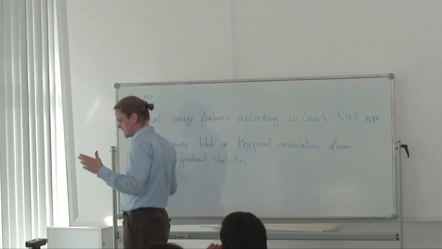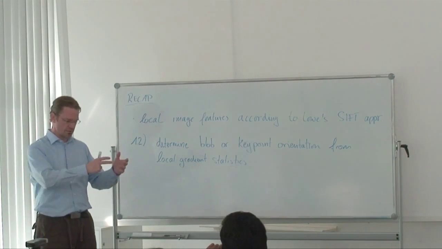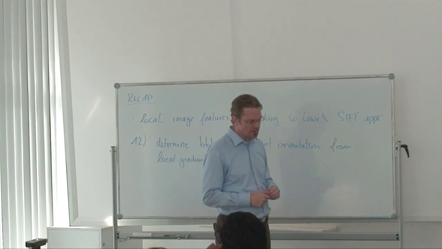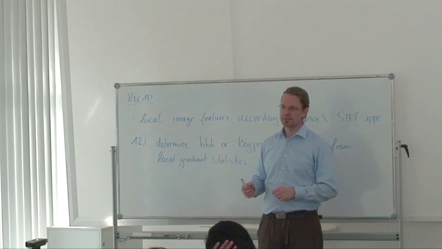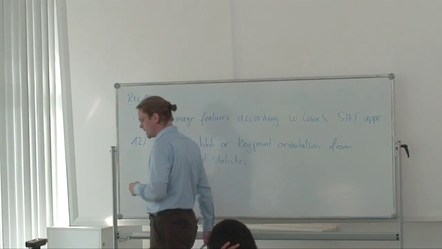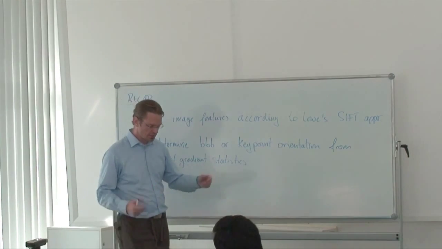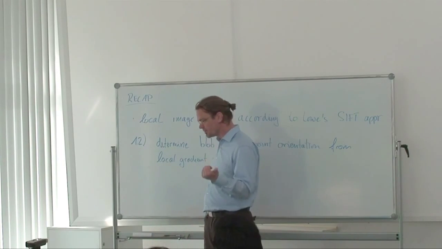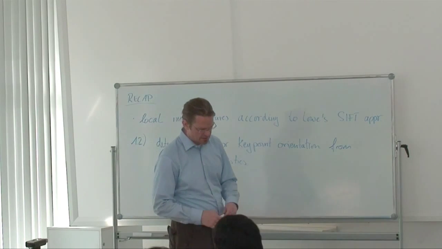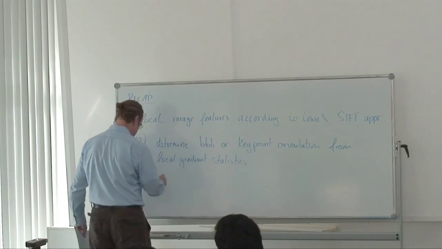Of course, it may happen that there are several dominant orientations, in the sense that several of the bins in our histogram have a large value which is about the same. In that case, we would simply clone the key point. So far we have location and scale, and we would now say double that key point. We would have two key points with that location and that scale, but one of them would have this orientation and the other would have that orientation. So we have to clone key points in case there are several locally dominant directions in the image.